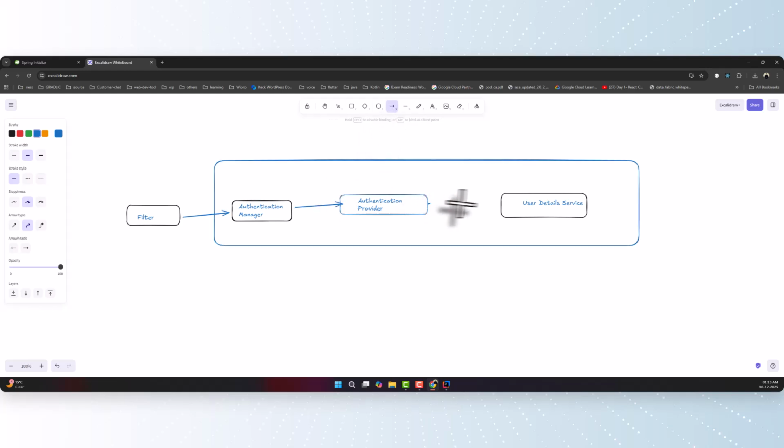It goes from the filter to the authentication manager, and the authentication manager takes care of initializing the provider or deciding the provider, and based on the provider, from the DB side we will get that type of particular user details service, like an in-memory service or a DAO service, whatever service we already have present. So overall, you can say this is our security flow.